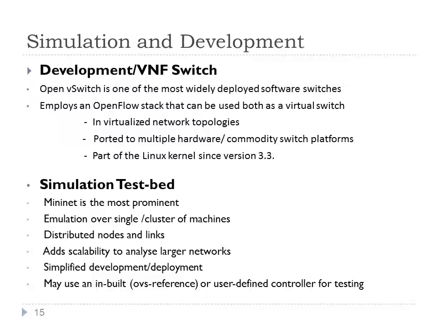The simulation testbed using Mininet can be connected to an external controller such as Ryu controller or perhaps OpenDaylight. In addition to that, it also has built-in support for OVS or a reference controller. So even in the absence of an external controller, we can actually use an internal controller to carry out our tests.